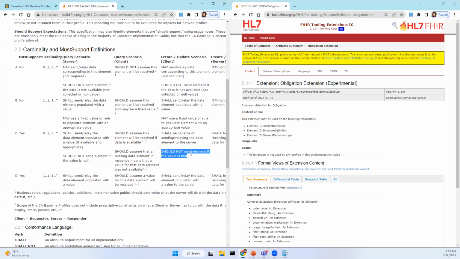Are there any scenarios where we have implementation guides or implementations where we do send a DAR on elements that are optional in our profiles? Do people come across it? Something I've been looking to fight against, but I don't know if there is any. There isn't. I don't know of an example of where it would be useful in our profiles. I don't know whether or not you are using it, but you could have a circumstance where you know the patient has insurance, you just don't have the identifier for it.